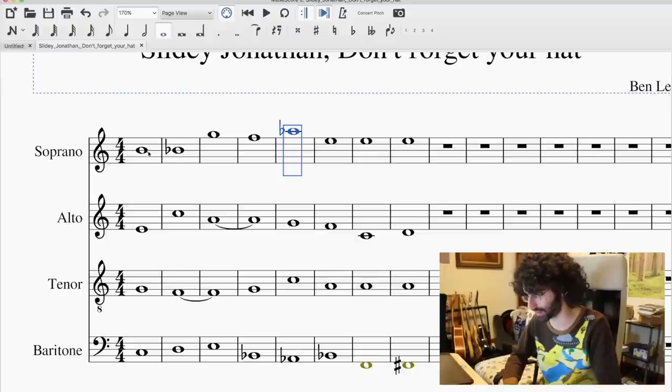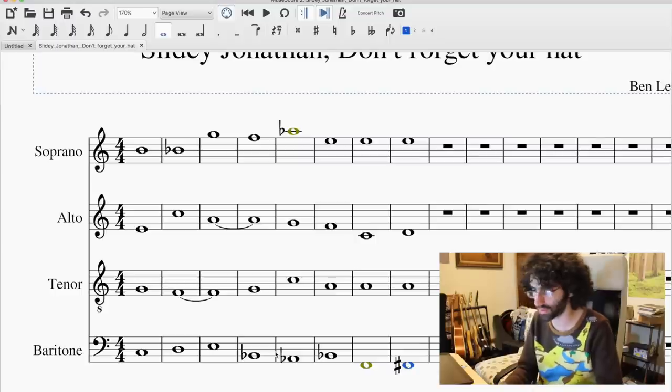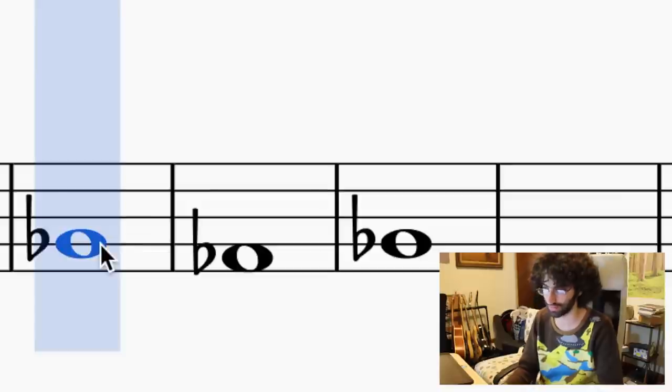I'm trying to keep my motion between voices contrasting. So this goes down, but this bass goes up. And this tenor goes down, but this alto goes up. And I'm trying to keep my texture moving in this wave-like way. When you move voices that way, it's pretty forgiving. You can have lines like this.